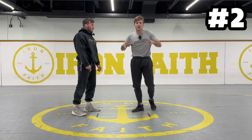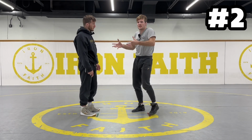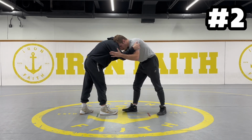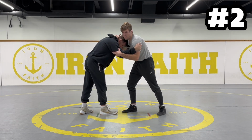But this is probably the most common way I see an underhook happen. You're already in a tie-up. So you're already tied up with the person, normally with some sort of inside collar type positioning, and you're just digging an underhook. So you can't normally punch necessarily because you're not in the open. So even if I could club and try to punch, I don't have that same force from the open.